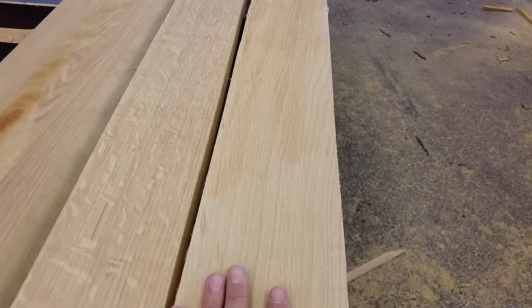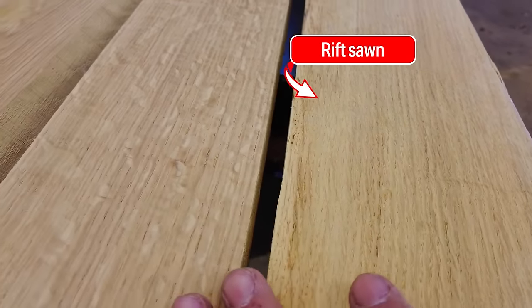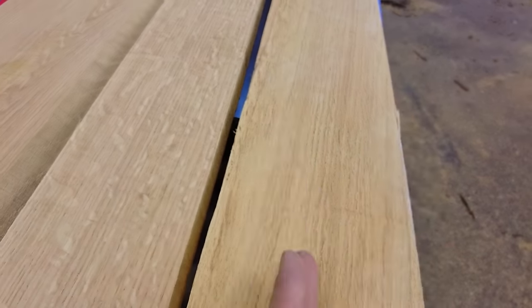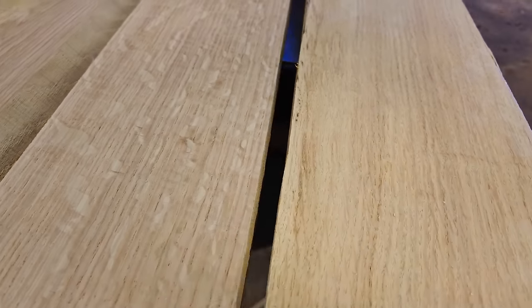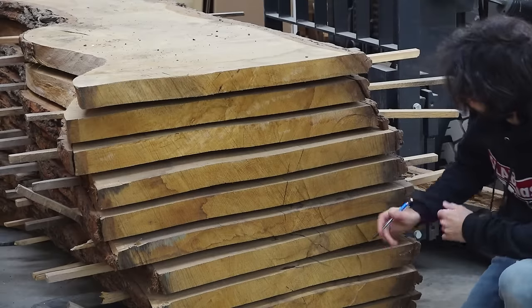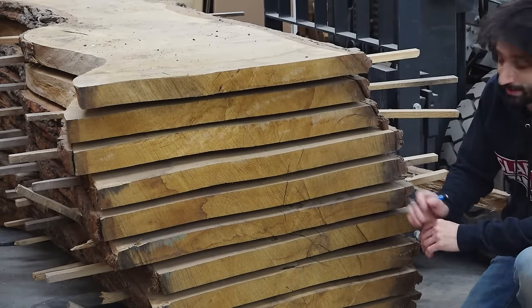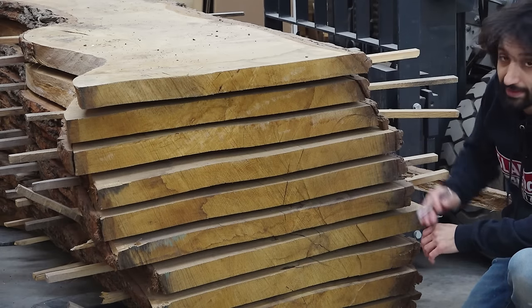This one here is rift sawn, so fairly similar to quarter sawn as far as the grain lines go. They are straight all the way down, but they don't have the ray fleck exposed in the surface. So I want my growth rings running diagonal across my piece. That's going to give me straight grain on both faces, or the face and the edge.